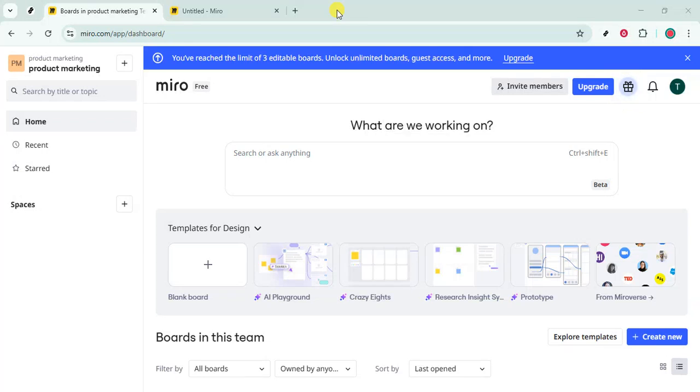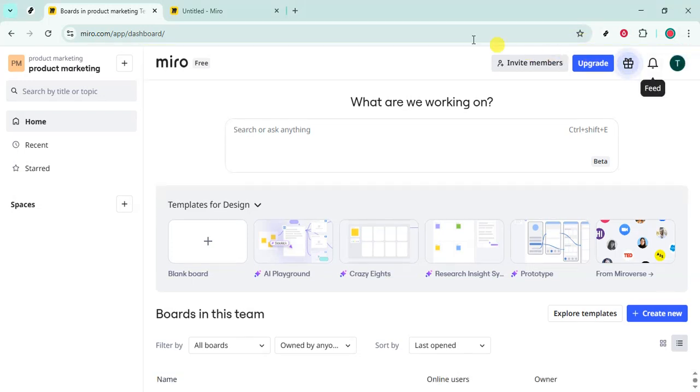In today's video, I'm going to teach you how to draw lines in Miro. Lines are essential for connecting ideas, building flowcharts, and making your whiteboard clear and easy to follow. We'll start from the Miro dashboard and end with a clean line on your board that you can style to fit your project. First, open your browser and go to Miro.com.